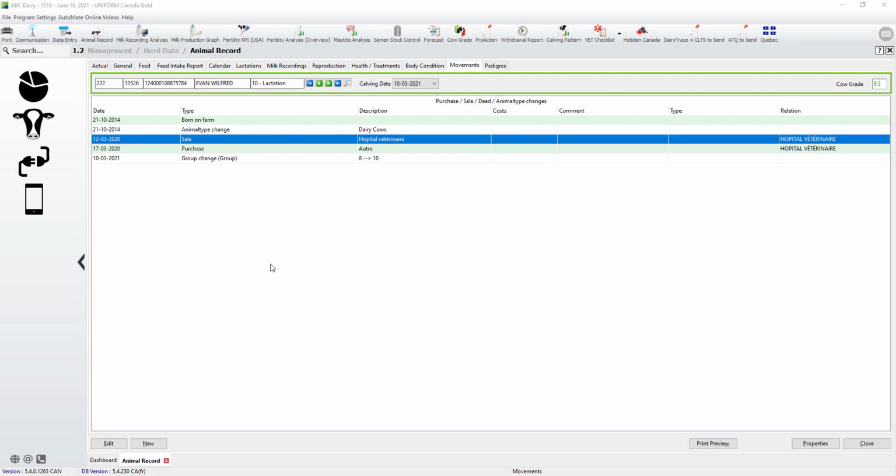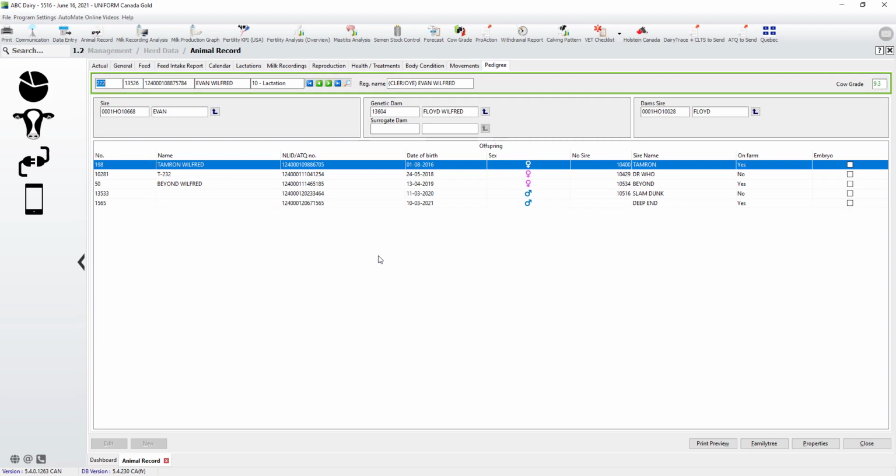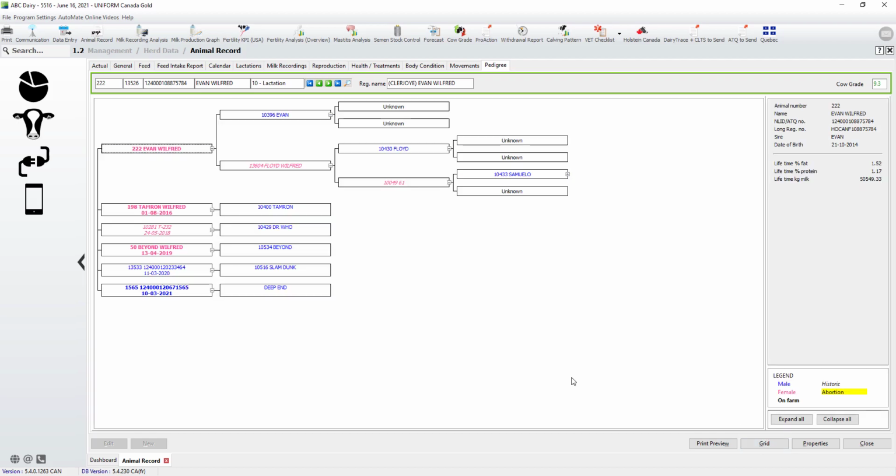And finally, the last tab, Pedigree. The Pedigree tab will show you everything family related. As you can see at the very top, we have information on the mom and dad, as well as the dam sire. All offsprings of Cow 222 will show up at the bottom with their sex, the sire information, and whether or not they're still on the farm. You can also see this as a family tree if you click this button right here. Here, we see our offsprings with 3 females and 2 males, and also our dam and sire information, and so on going up her tree.